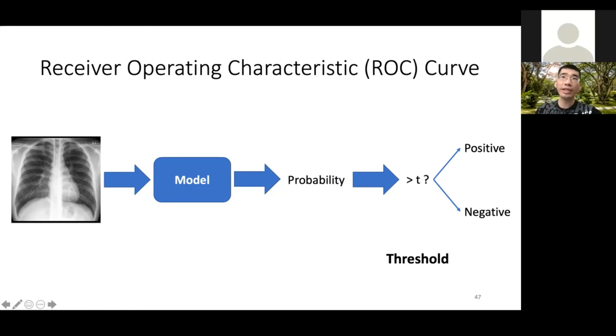So when the probability is above a threshold, then we interpret this as positive, or saying the patient has the disease, okay? But when the probability is below the threshold, then we interpret this as negative, or saying that the patient does not have the disease, okay? So for example, if our probability score is 0.7 and our threshold we set at 0.5, then we will classify this example as positive. But if our probability score was 0.2 and our threshold was still 0.5, then we will classify this example as negative, okay?